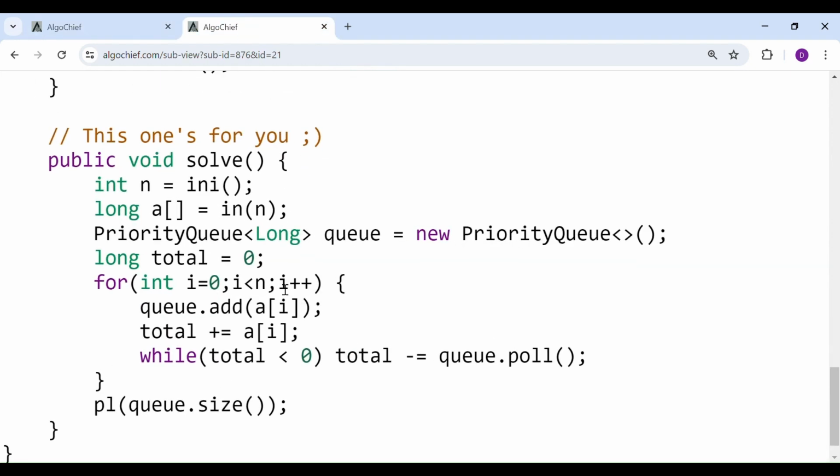Basically, at every game, you will add the current element into the queue, and while your total is less than 0, you will push out elements from the queue. Now what this will do is, at every step you will have a positive balance, which will assure that at the end as well, you will be left with a positive balance.